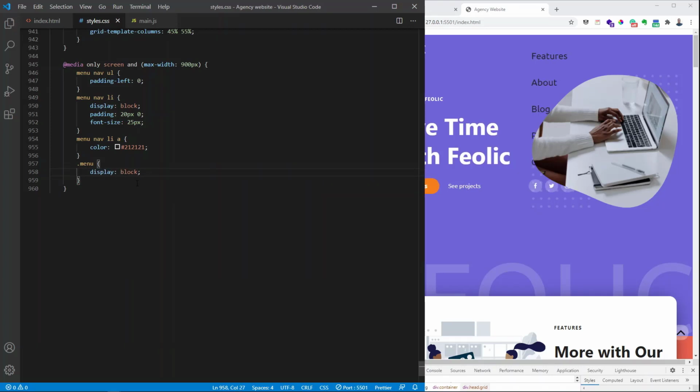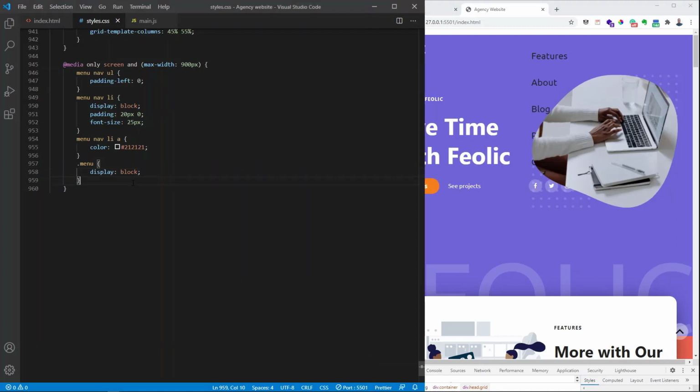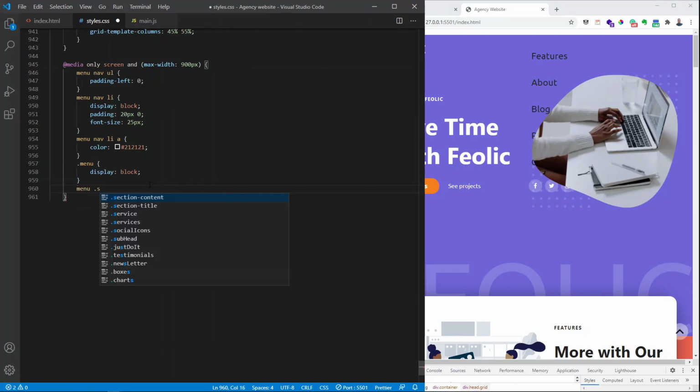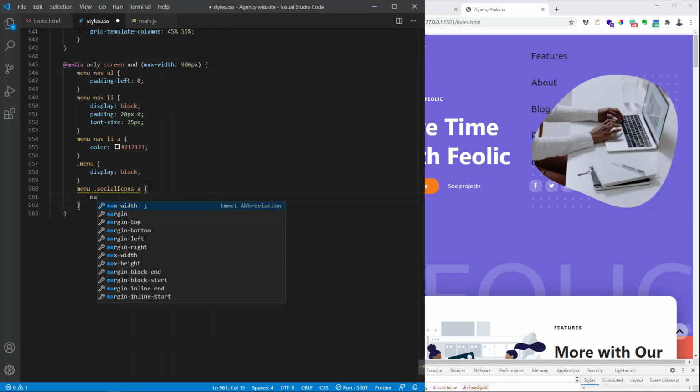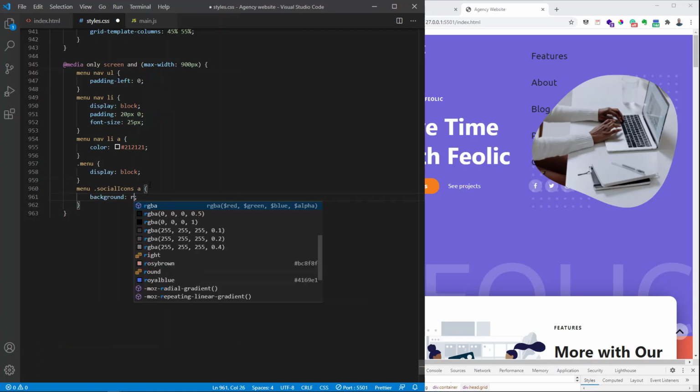I'm going to save that, and you see we have the social medias right here. So now I want the menu that social. I want to style the social icons. So the background, I want that to be RGB.